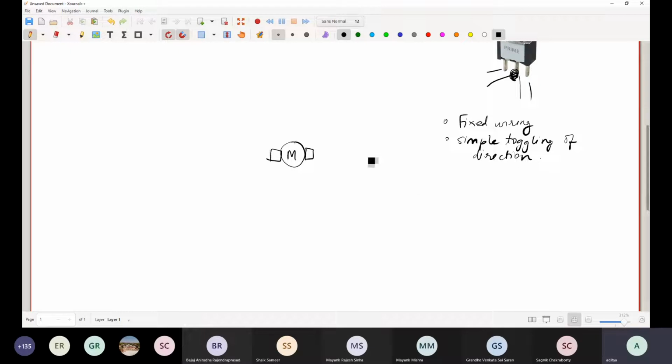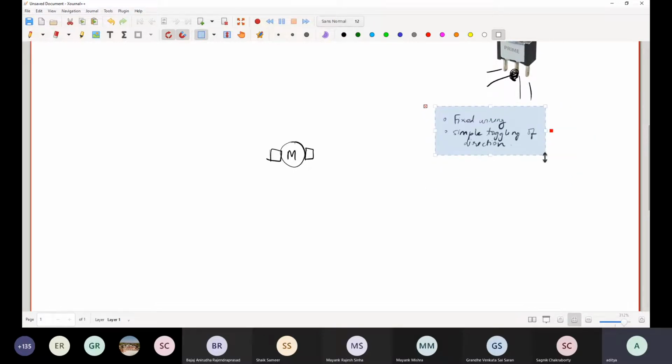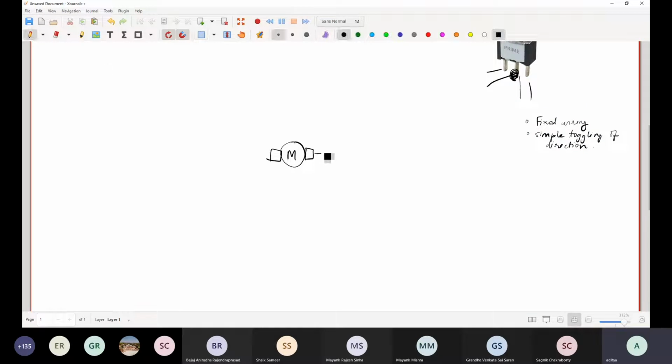Let me draw the circuit first and then we can discuss it. Let's try to follow along.